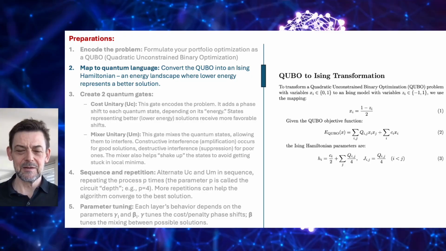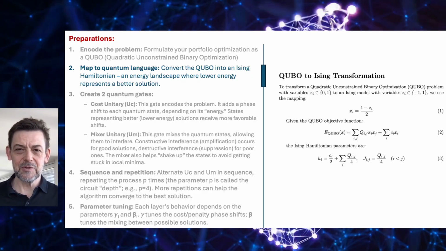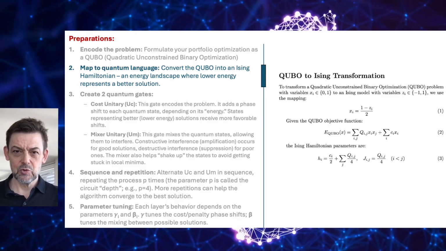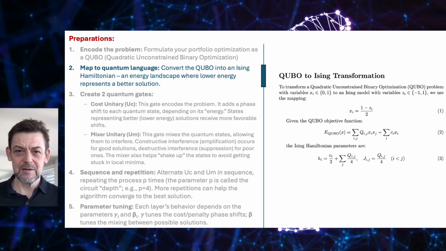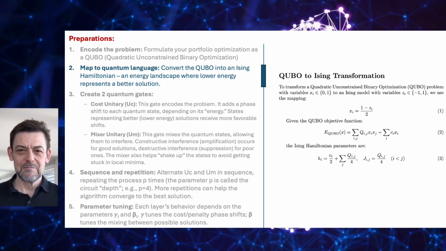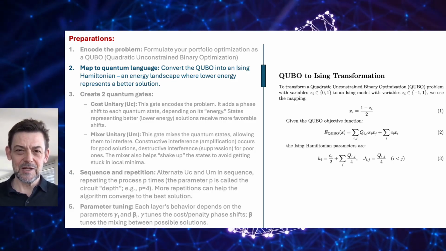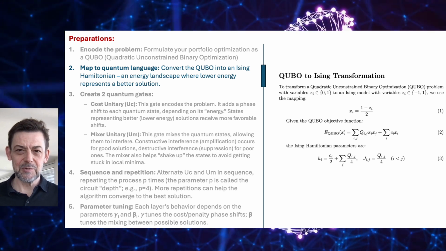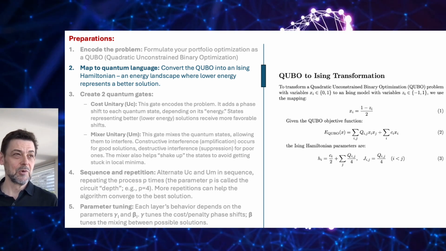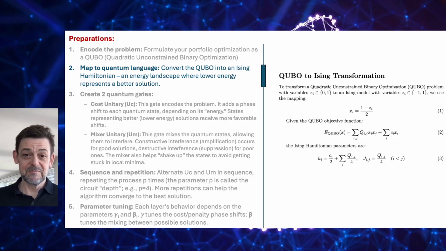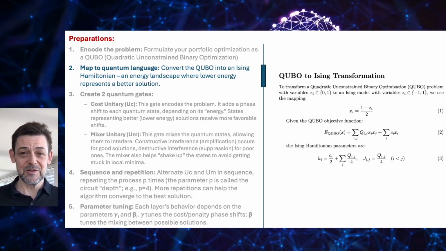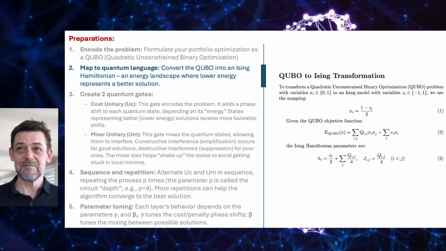Second step, we need to transform the QUBO into the so-called Ising format for the quantum approach to work. The QUBO variable x is binary, meaning it can be 0 or 1. In the Ising format, the logic is similar, but the variable can be +1 or -1. You can mathematically transform the QUBO into the Ising format. The linear part of the QUBO maps to the variable h, and the quadratic part maps to J. No problem.